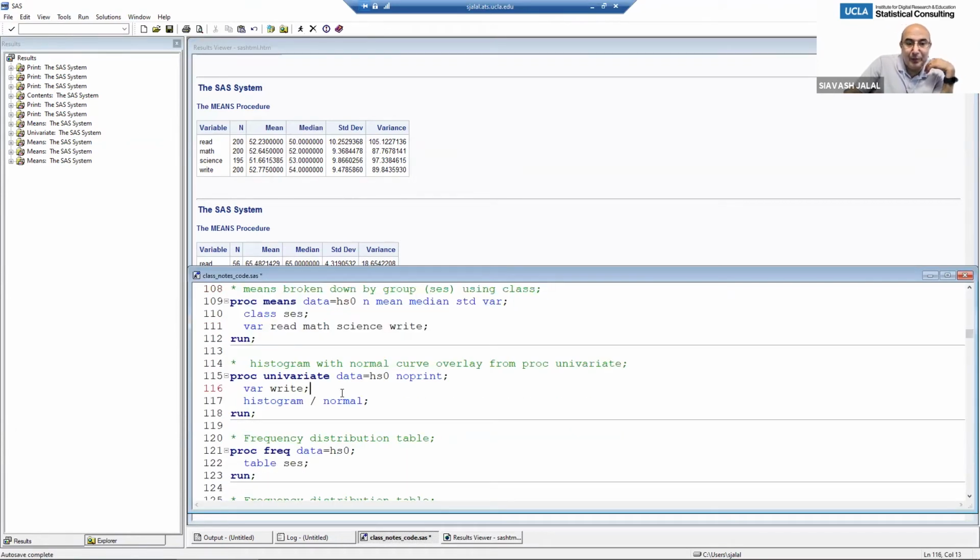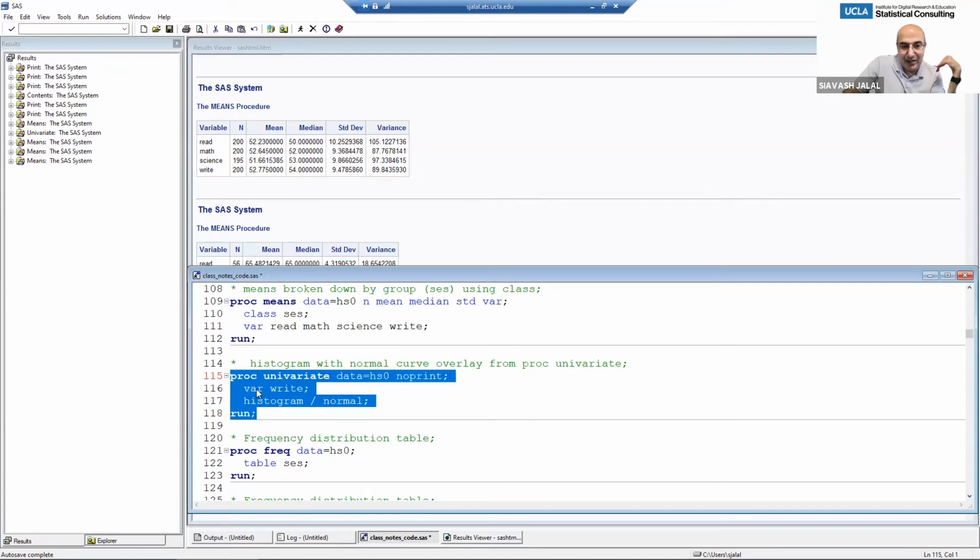You might be interested to plot the data here, actually do the histogram and compare it to the normal distribution. This is how you do that. Very soon we will see that you can use SGPLOT. But here, NOPRINT means don't give me the result, just give me the histogram.